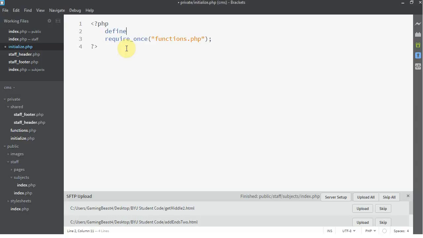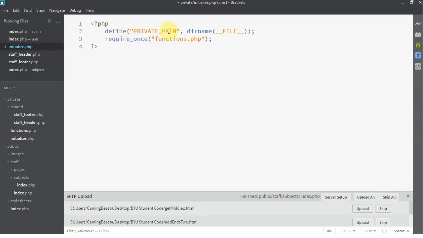So we can say define. I'm going to call this variable private path, because this is going to be the variable that'll take us to this private folder. The way we can do that is we use this thing called dirname, and __FILE__, with two underscores on each side.